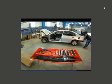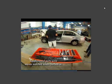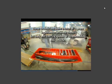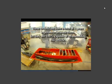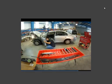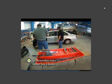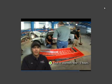Reassembly begins. Your reassembly team is the perfect place for entry-level technicians. These reassembly techs were not part of the blueprint team and are seeing the pan and vehicle for the first time. The pan is unloaded in reverse order. You can see as this is done how easy it is to put this vehicle back together using the pan. This is where thorough blueprinting and using the pan pays off. The complete reassembly on this car took 2 hours.